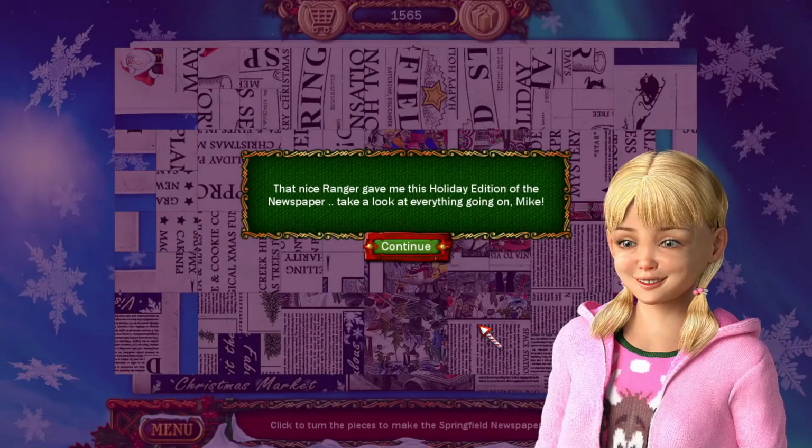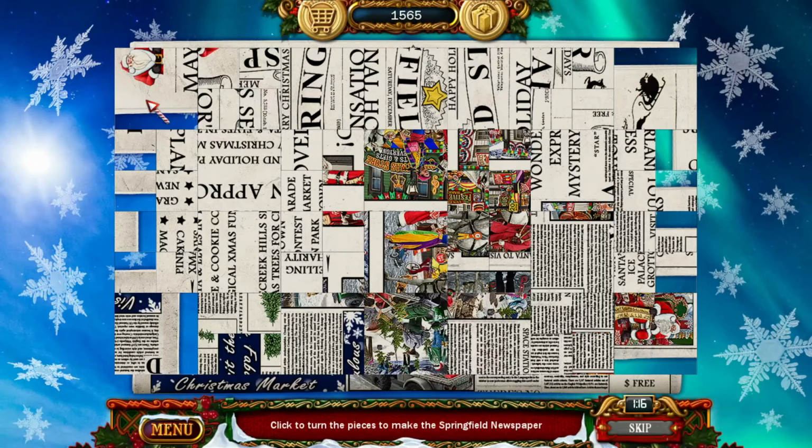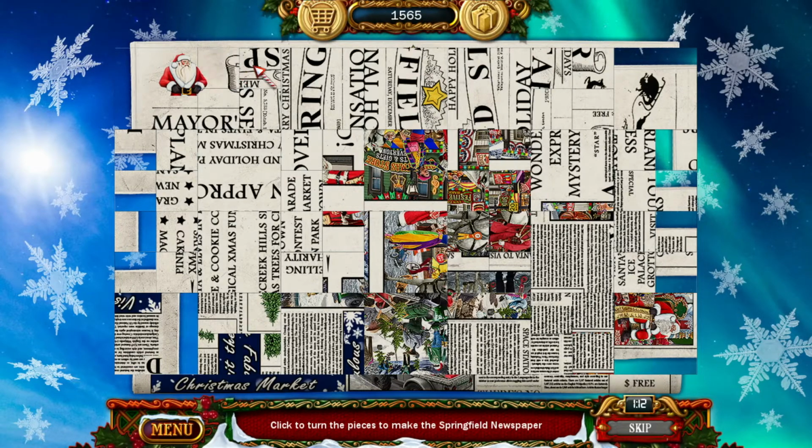Eagle Eye bonus. That nice ranger gave me this holiday edition of the newspaper. Take a look at everything going on, Mike. Ooh, Emma, there's going to be so much to do. Yeehaw! Alright.